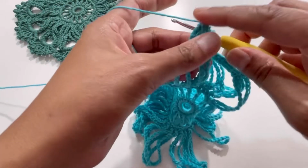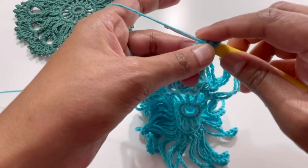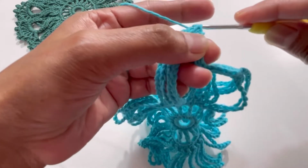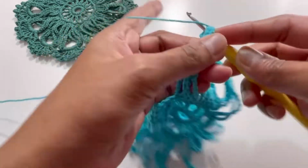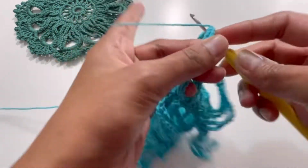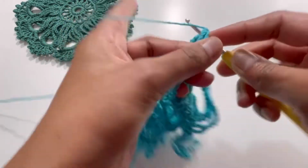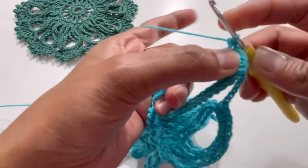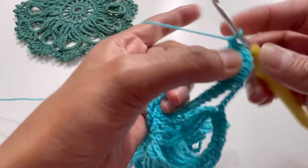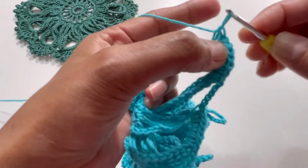And again on top of these next 4 chains we will have another 8 single crochets. So here it is. It's 1, 2, 3, 4, 5, 6, 7 and 8.